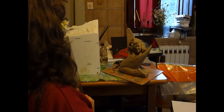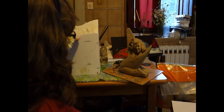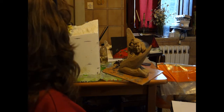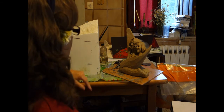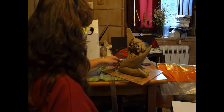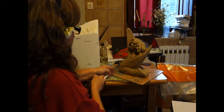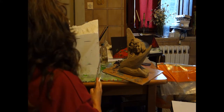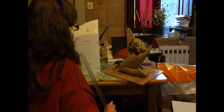Okay? Alright, so I have the height of the top wing, the height of this, and you will see that this wing here is lower than her head. So that looks good, these little stair steps, okay? Now what I want to do is come from this dimension right here, the edge of the marble, and start going, okay, how far in do I go for all of these things?